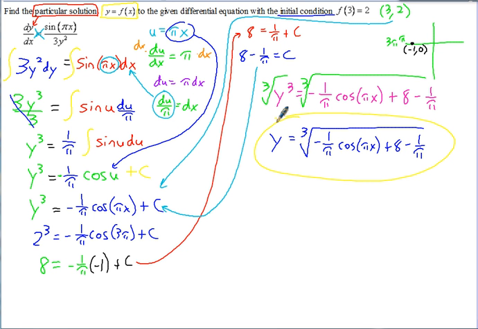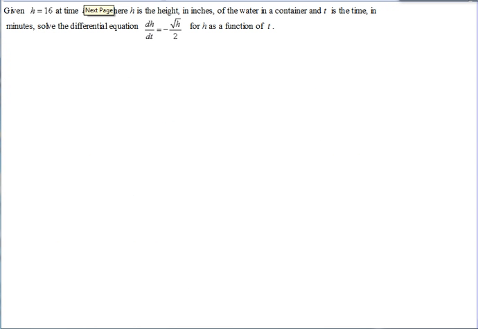All right, let's take a look at the next problem here. Now let's take a look at some, those are more abstract problems. Now let's look at some applied problems for the same process. They look a little different though because there's no x and y, we've got some different letters in here.